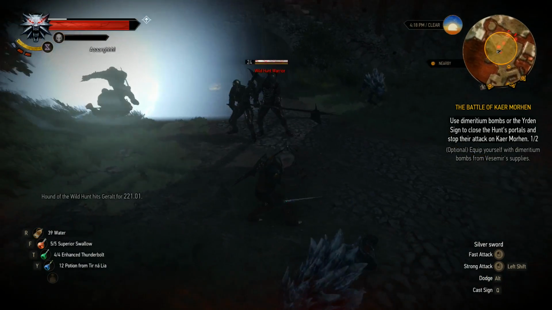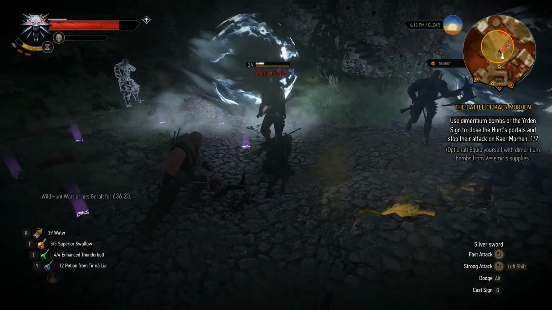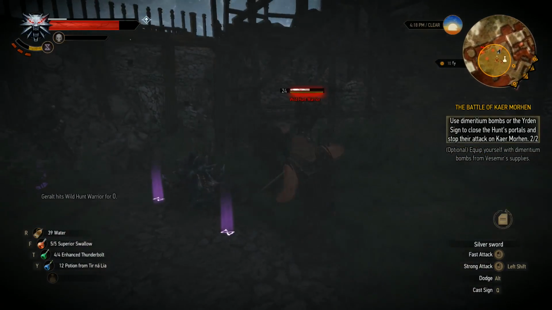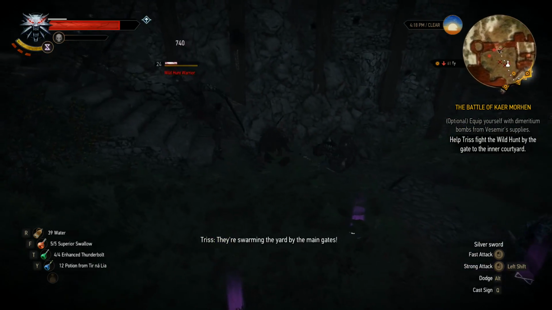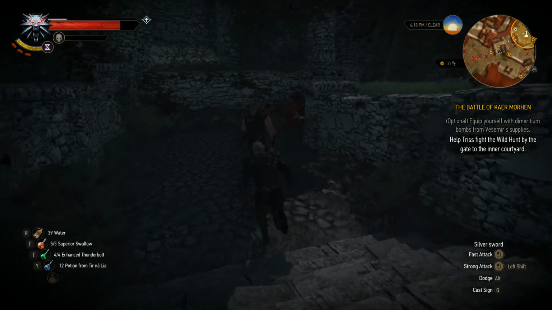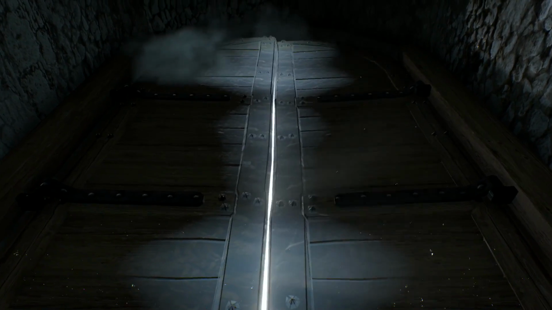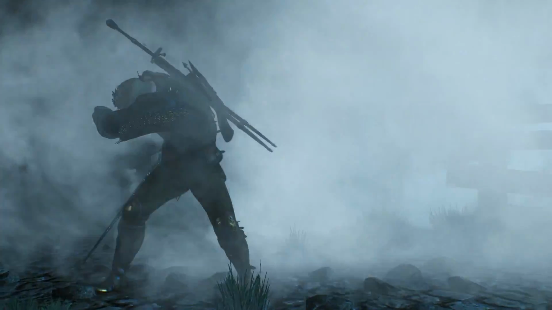Over here. Now it's my Skellinger friends. Quickly cut that guy in two as I'm coming back down again. I think they're coming in. I'm out of dimeritium bombs, which is a problem. I can't find those crates. That's what I need. Well, that's probably a bad sign.